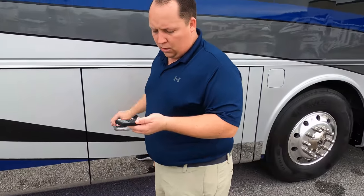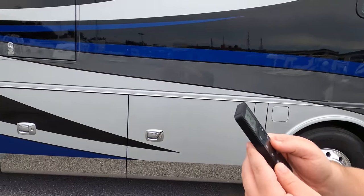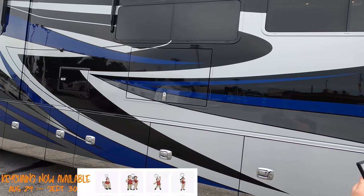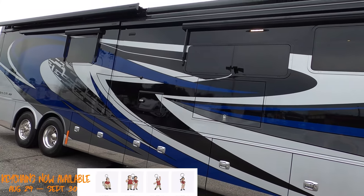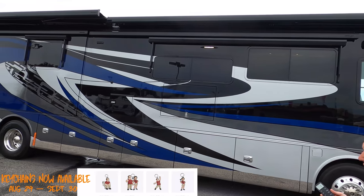This is the remote for the awning. And let's do this and putting it out. All right. And then we do channel one. That one goes. Putting it out. Oh, man. Oh, wow. You just push a button and they both come out. Yes. I am a fan of that.